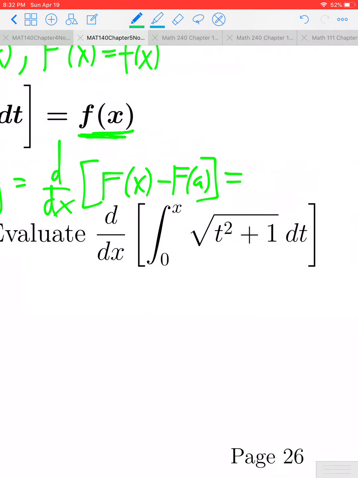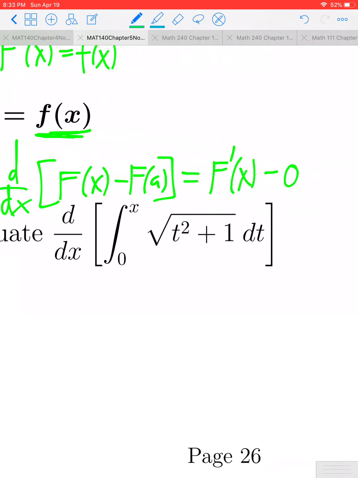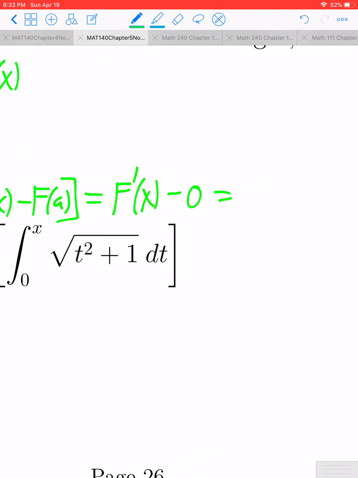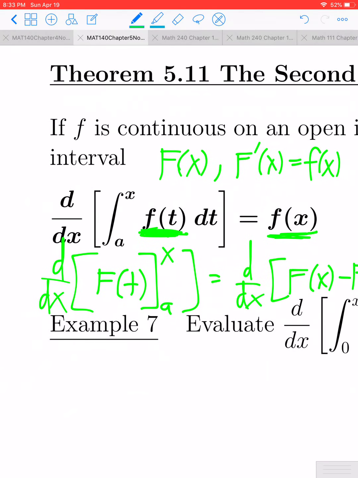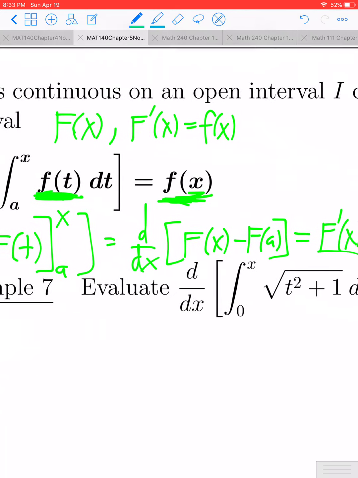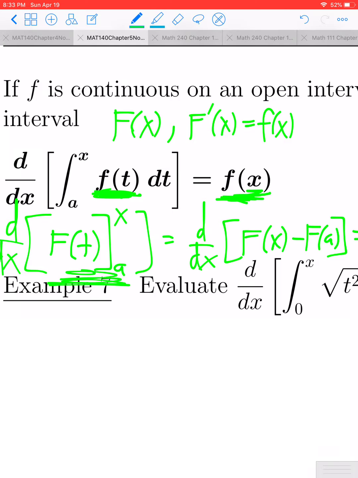Now we're going to go ahead and take the derivative. The derivative of capital F, let me just write it for a moment as F prime of x. F of a is a constant, so its derivative would be equal to 0. But because capital F was an antiderivative for little f, this thing here is nothing more than little f of x. And that will help explain why we still get the original integrand back, but with the change of variables. The reason is, if you were to think about using the first fundamental theorem of calculus, when you have this evaluation, that changes it from a function of t into a function of x. Okay.